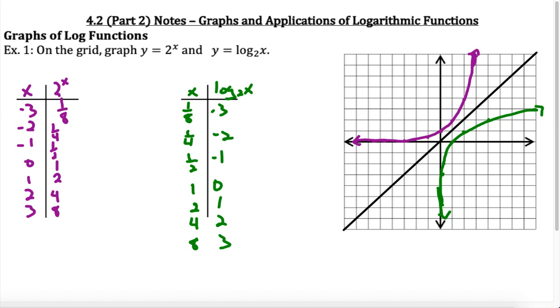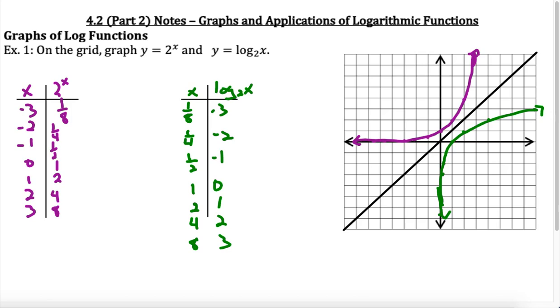Okay, so let's talk a little bit about the shape of this graph, right? We talked about what an exponential curve looks like. If it is not shifted, it has a horizontal asymptote of y equals 0. A logarithmic function, if it's not shifted, would have a vertical asymptote of x equals 0. It would still increase without bound, but the increase keeps getting smaller and smaller. With an exponential, the increase keeps getting larger and larger.